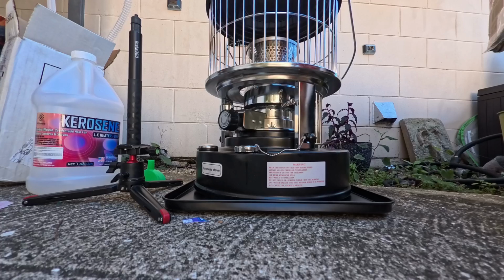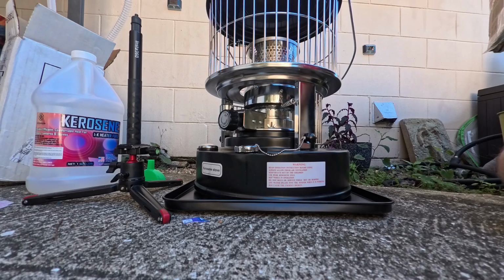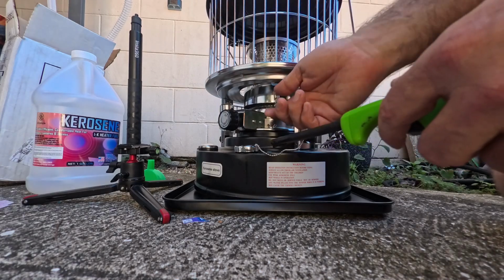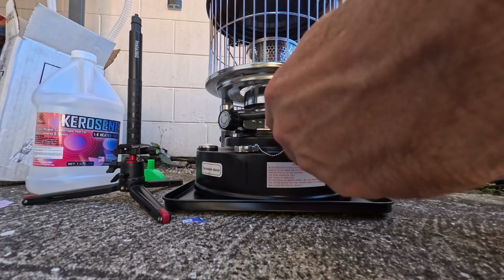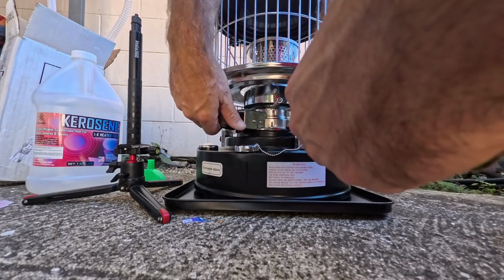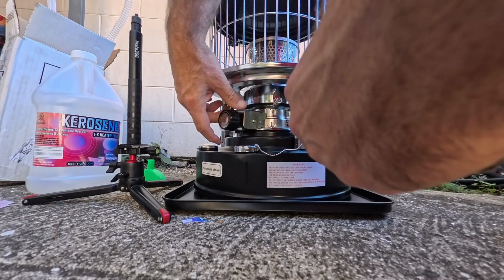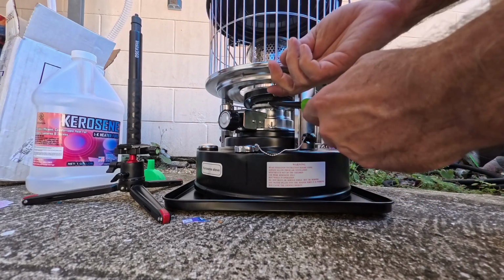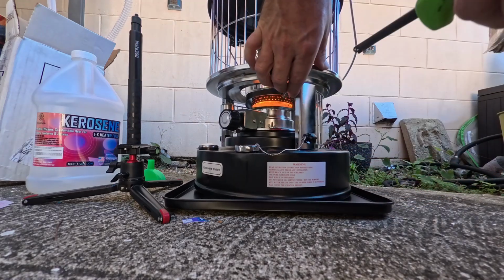All right, so we moved over here to the shade. We're going to go ahead and light this up. It's probably been about 10 minutes, maybe a little less, but I'm ready to see what happens. So when you go to light it, you have this little spring right here, and it is coiled so it stays cool. And you lift it up. Well, first you got to crank your wick up. And this is also how you control your heat. And then when you come in with a lighter, there we go.